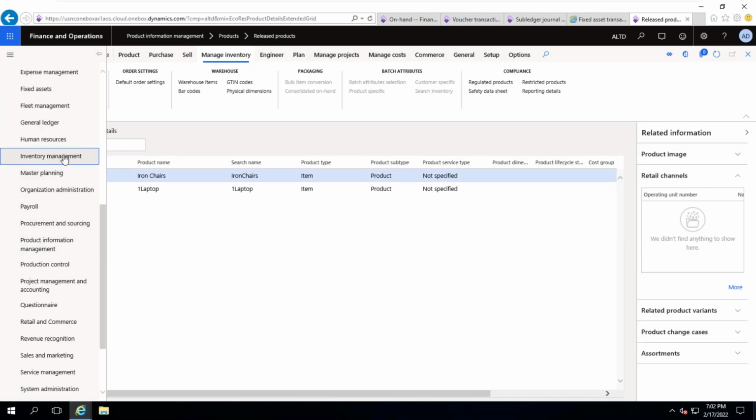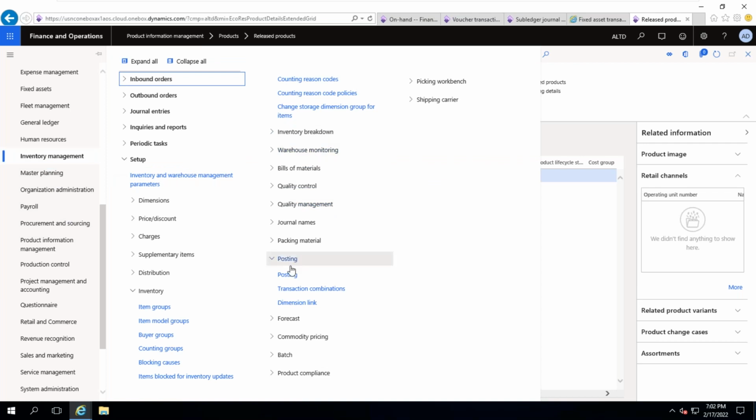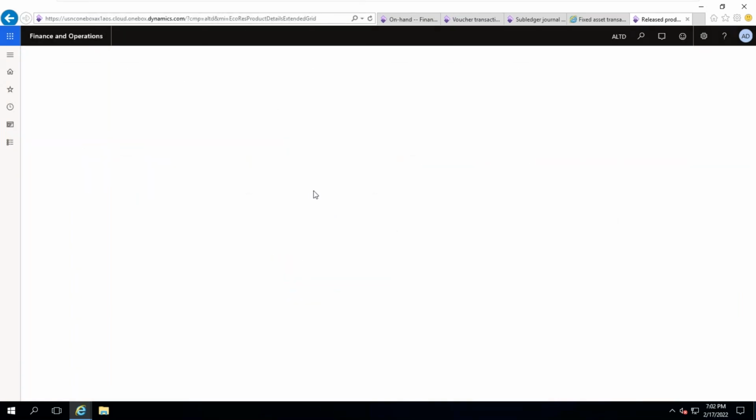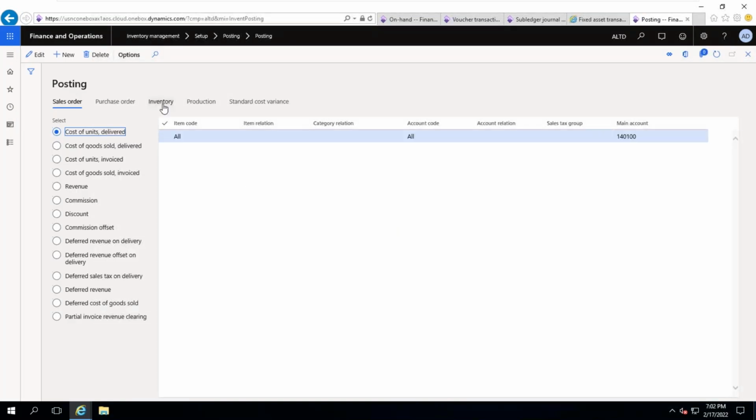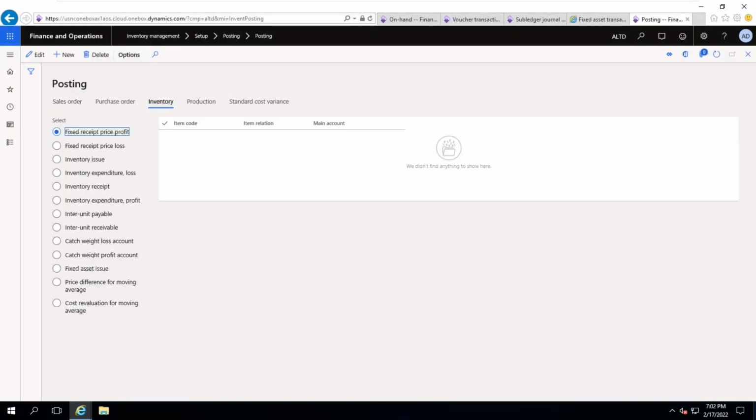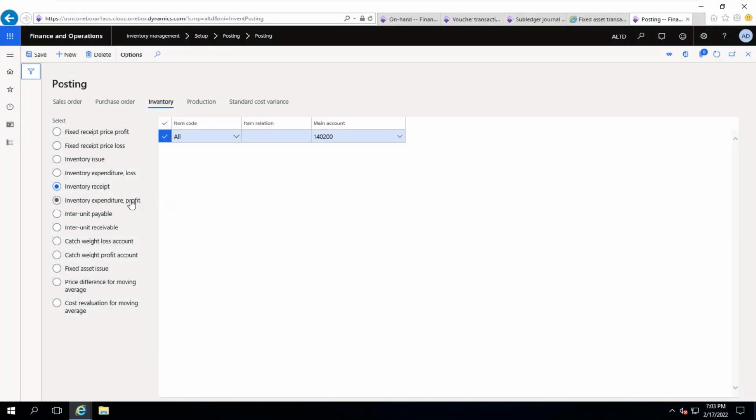If you are posting through any journal, inventory management, these 4 accounts should be mapped. One is loss, one is profit. So the receipt account should be mapped, 140200, and the profit account I need to map. This is for inventory transactions.